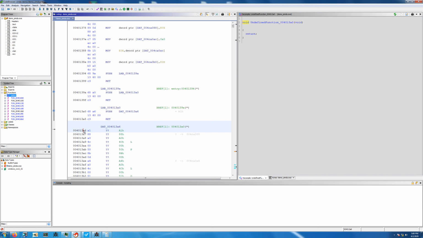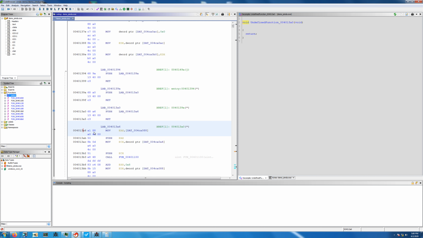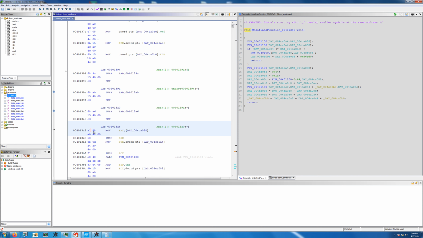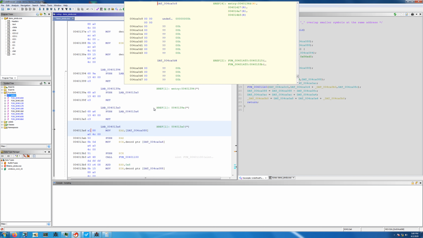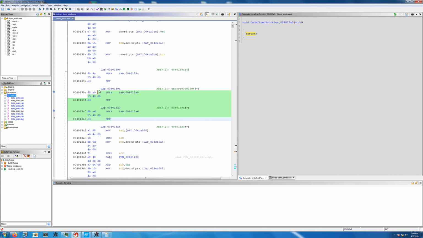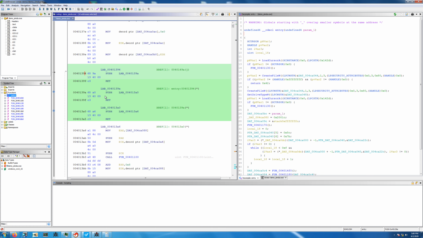So now what we can do is highlight this location, and you can either right-click and select disassemble, or just hit the D key, and that will disassemble that code. This becomes either its own function because of the way it's been broken apart, or something else we could do is go back and highlight all of these instructions here, and we could just edit them out. One way to do that would be to use the bytes view.